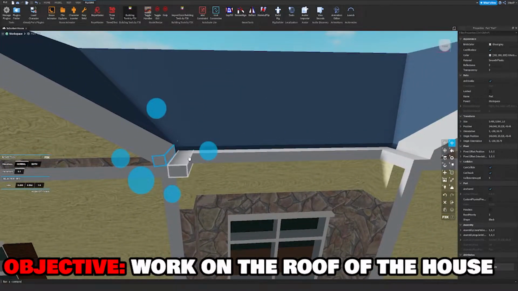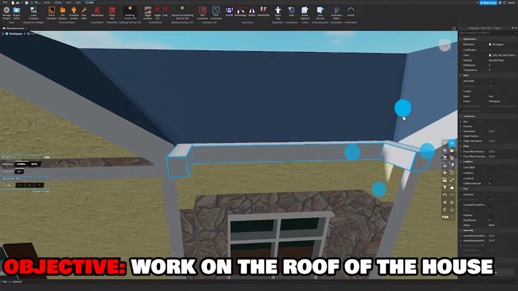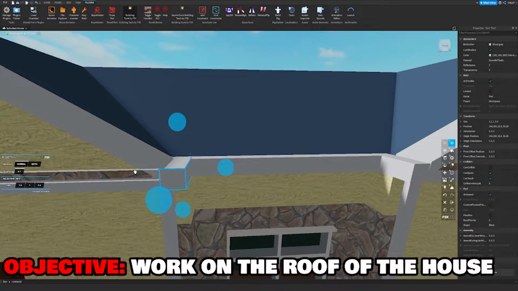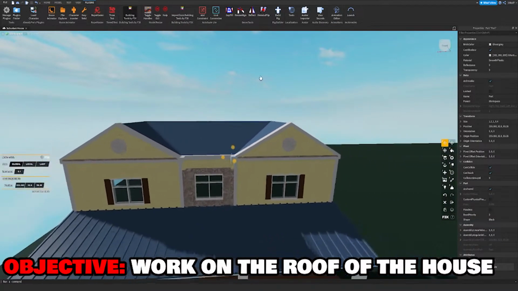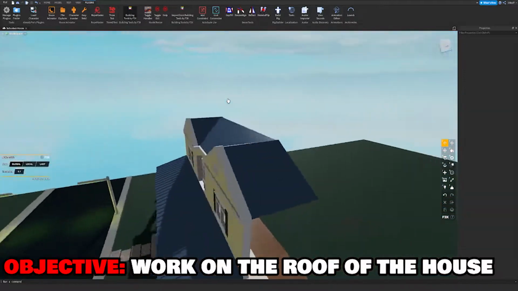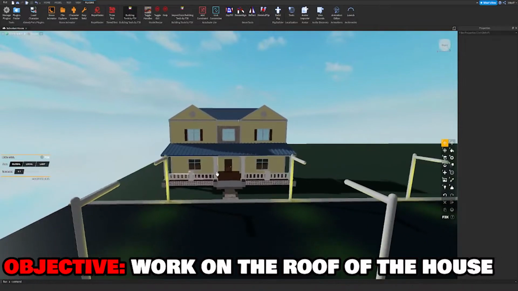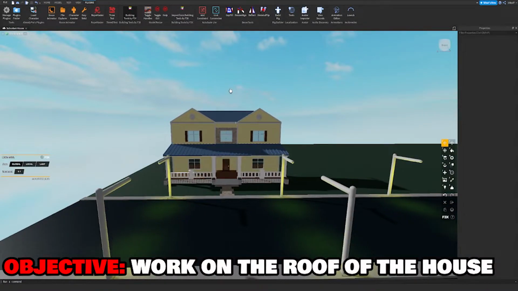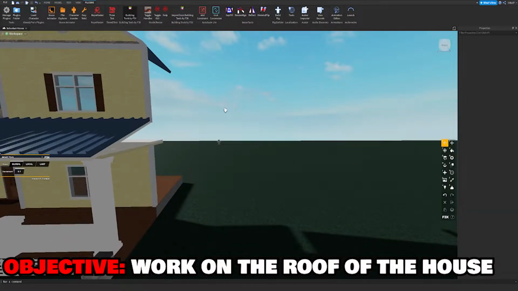Might as well add some of this part here, here, here. Yeah, that's basically the roof. We're almost done, because we're going to be adding some stuff onto the other side of the house, so we might want to stick to that later.